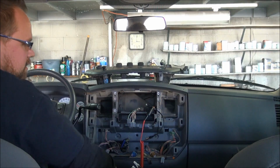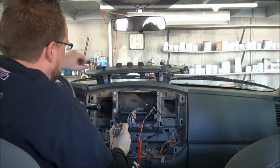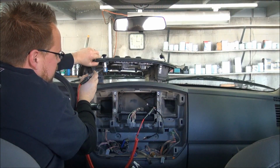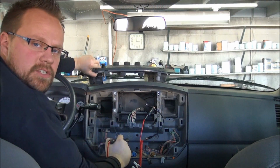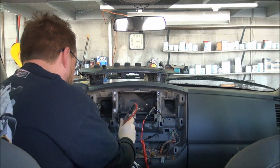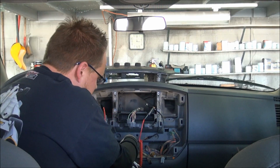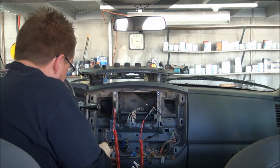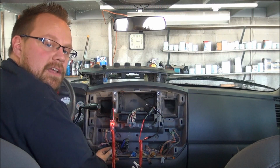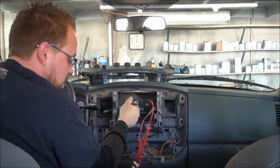And how I'm going to verify that is with my test light. I'm going to find the plug that plugs into the back of this one. It has essentially two wires: one that is a ground for the outlet, and one that is a switched power that powers it up. So we're going to take our test light and stick it on the side that we think may have the switched power, which in this case is the pink and yellow stripe wire. Put your key in the ignition, turn it on. You can see that the light lit up there. This is going to be a good switched power to power up our radio.